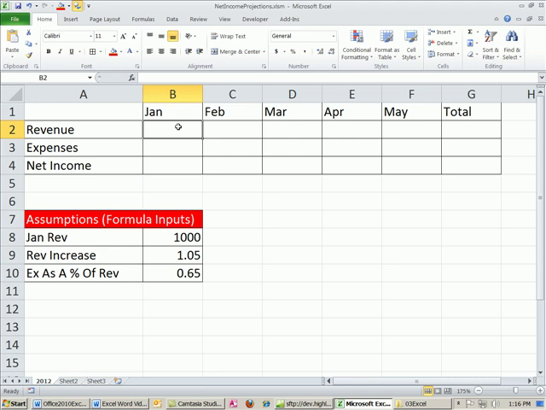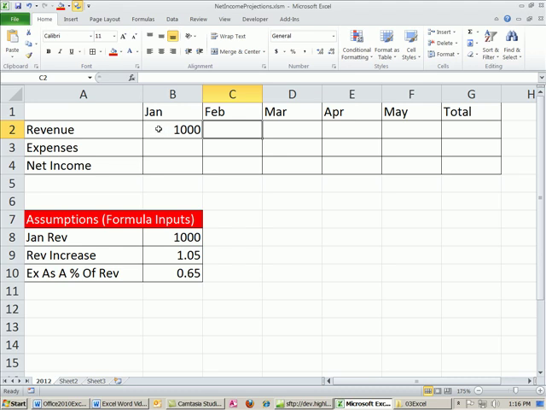As we saw in our last video, the character that tells Excel we are going to do a formula is the equal sign. Equal sign is the first character. I'm simply going to take my selection cursor and click on B8. That's all we need. Tab.